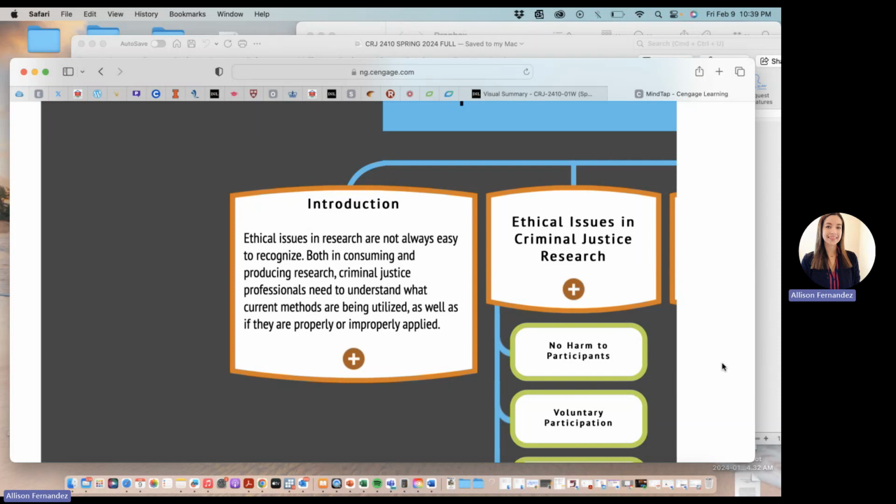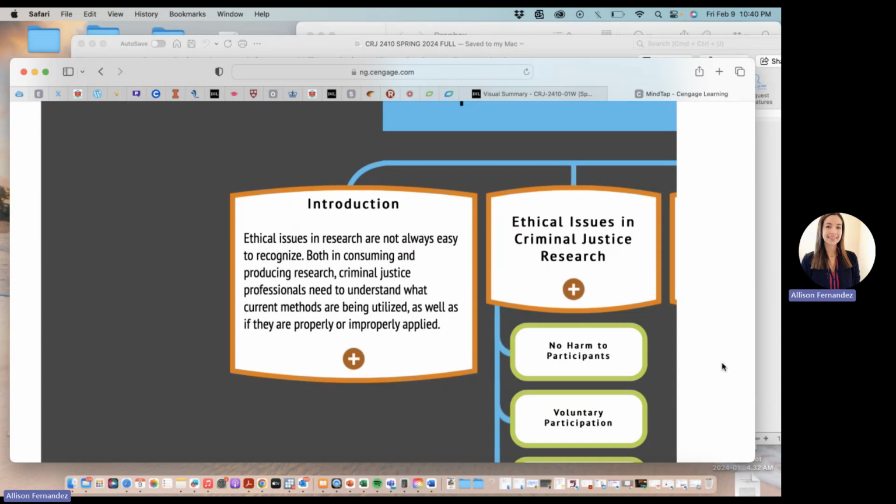All right, so chapter 3 is talking about ethical research issues, and a really popular one is the Stanford Prison Experiment. You might have already heard about that, perhaps in an introduction to criminal justice class. But if you haven't, make sure to read about it towards the latter part of chapter 3. That's a great example of how researchers don't always recognize when there are problems in conducting research, although we're a lot better today, and there are a lot more rules that exist as well.